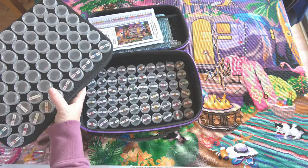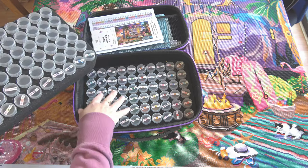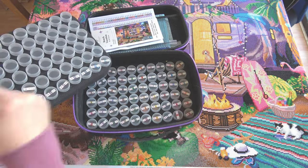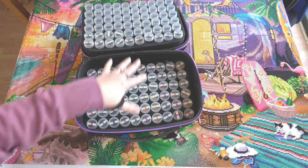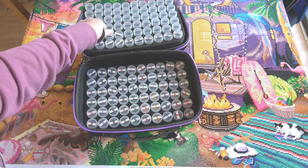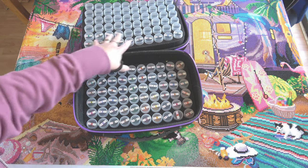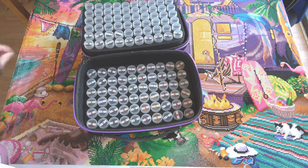And what I did is, because I like to have my drills on the chair next to me, so I sit on my chair and then to my right is another chair where I put my drills, I just had this laid out like this so that I could reach them all. And the few that didn't fit into the first layer, I had in the bottom section of this, so it was all easily within reach. So that was actually nice and easy in the end.